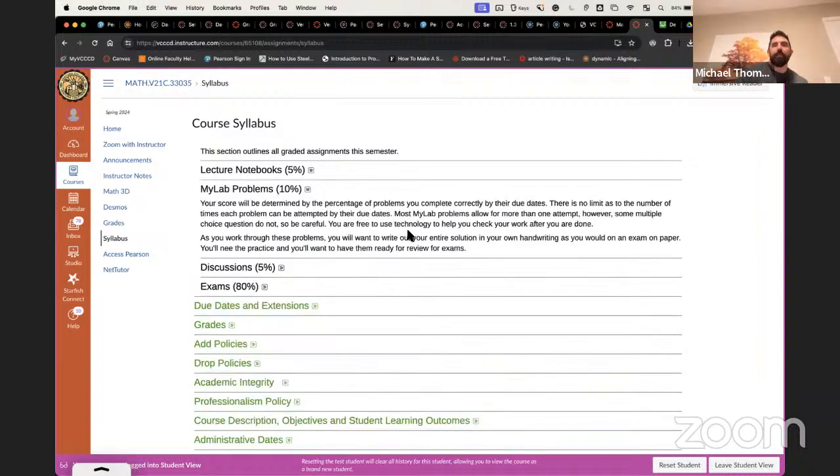All right, my lab problems. This is where you're going to work through a bunch of problems in this program called My Lab. There's a bunch of help in there. There are some example problems. There's a help me solve this option. There's an ask my instructor button.